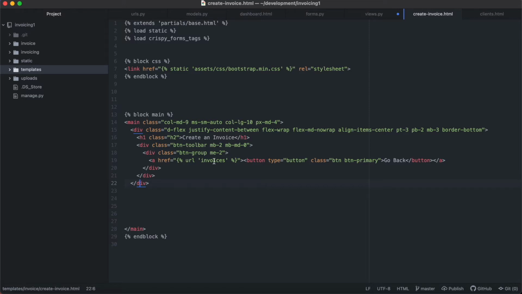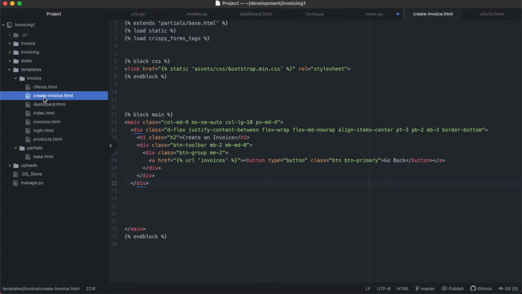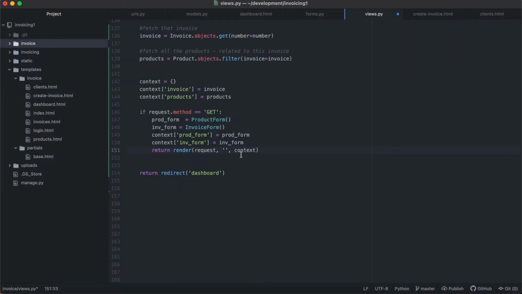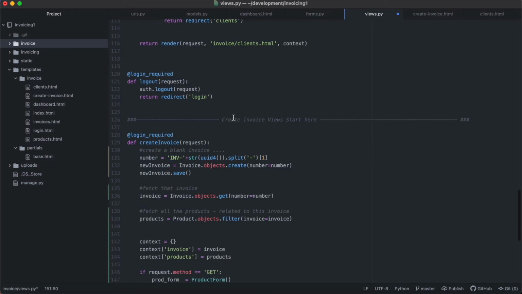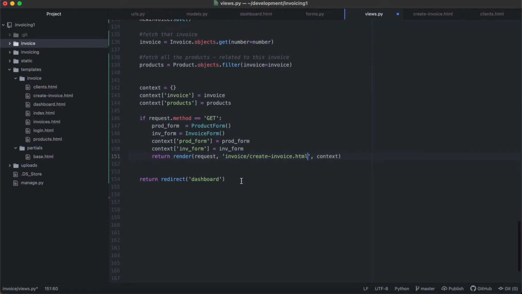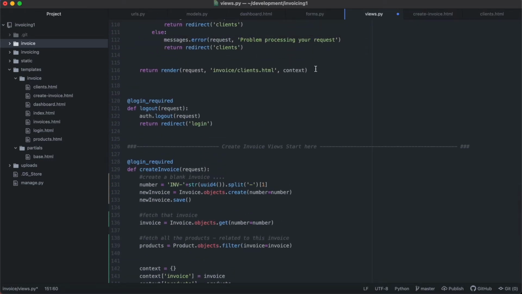There's nothing over here, but this form is called create invoice.html. Actually, so I don't get the spelling wrong, it's this one. I'm just gonna say rename so I can copy the name there, and I'll go back to the views and paste it, but it's inside of the invoice folder, and it's create invoice.html. Let me just double check that. Invoice, yes, invoice create invoice.html, and that's typically what you would also have over there.